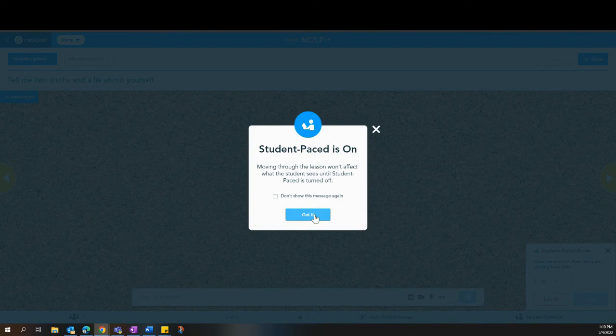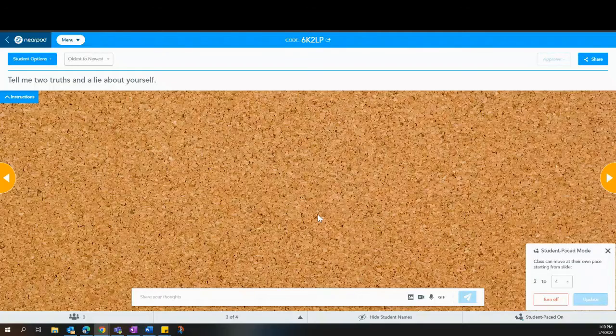So let's say you only really want to cover the first half of the lesson as a whole group. So that's fine. You go ahead and turn on student paced whenever you feel like it, and they can continue on. They can now go past this collaborative slide, whereas before you would have to go to the next slide for them to be able to move on. So that's it. Those are the very basics, but you're here to learn how to use Nearpod as a replacement for Edpuzzle. Part 2 of this series will cover exactly that.